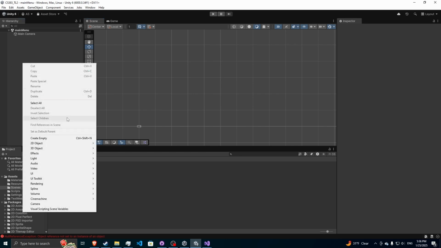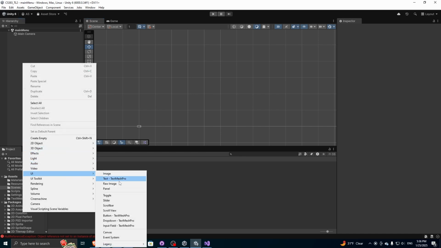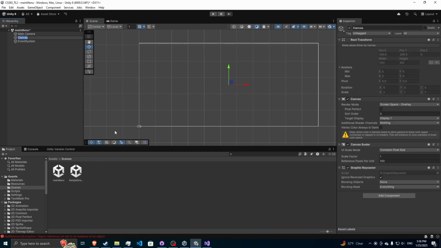So for that, we're going to need another canvas. So that will be down here. We'll name this, I don't know, main menu, or hold on, canvas main menu. There we go.